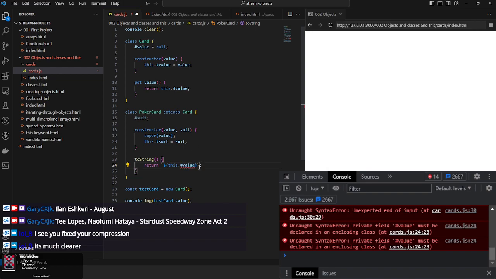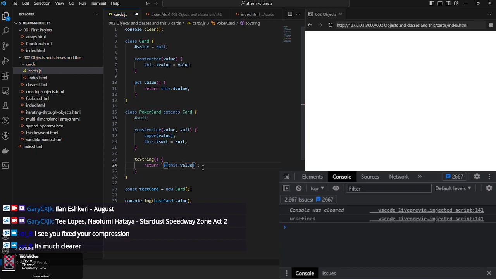That's okay. This value then this suit. So yeah. So now if we do poker card and we do ace heart, and then we do toString.